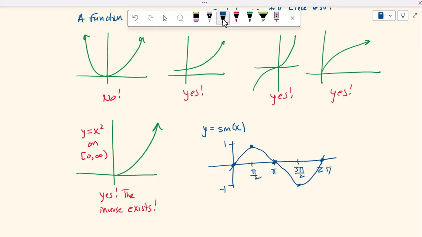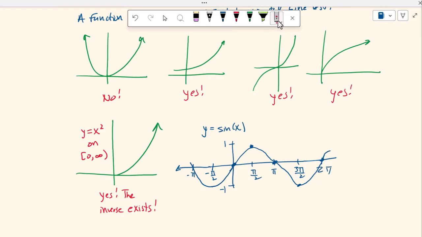It's going to be really important that you know your unit circle. It needs to be memorized because we use these all the time. So if I look at this particular graph, it does not pass the horizontal line test. It has problems all over the place. Now also with the trig function, we have to remember that it goes in the negative direction. It continues the same pattern. So this would be the point negative pi over 2. This would be negative pi. Okay, and this would go on forever in either direction following that same shape.